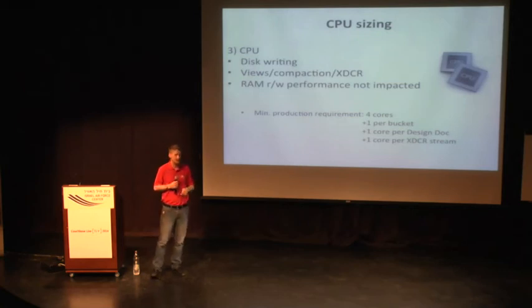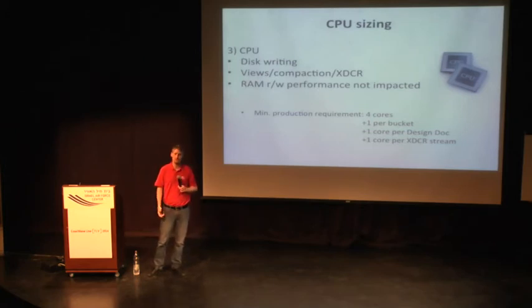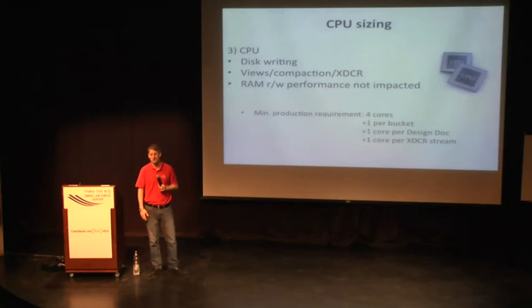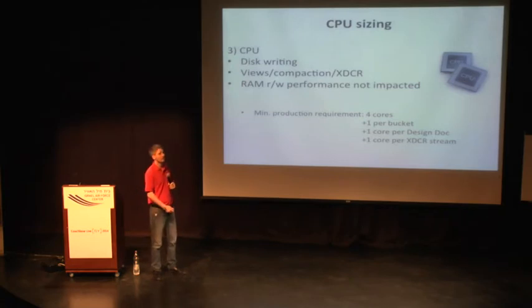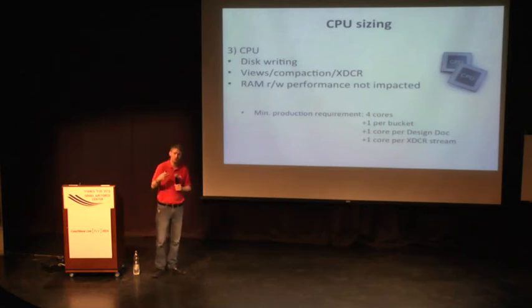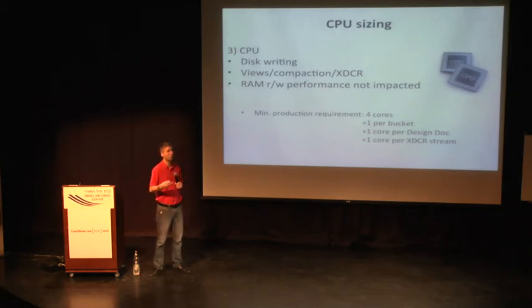The next couple of sizing parameters are usually less important, although for certain workloads and deployments they become more important. The first one is CPU. In general, most of our deployments have enough CPU capability, although if you're looking at deploying with 2 or 4 cores, you're right about at the minimum of what we would recommend, and for putting more load on it, you're going to want more cores. Your in-and-out-of-RAM performance, your latency for reads and writes out of RAM, is not going to be affected by CPU at all.